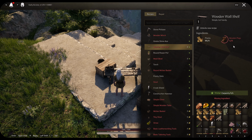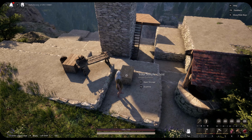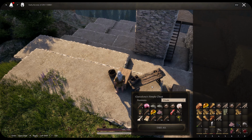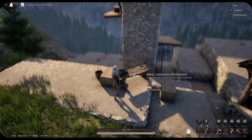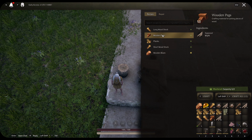But we're going to need some more wooden pegs. In fact, did I already make a shelf? I think I saw... Nope, that's a stool. No shelf in there. All right. Now, we could go up and get our chopping block. We're just going to make one. They're cheap. I put these down wherever I need them. All right. And we'll make some more pegs.